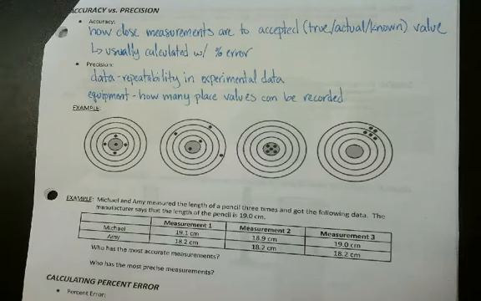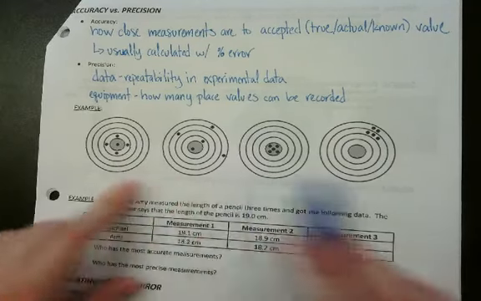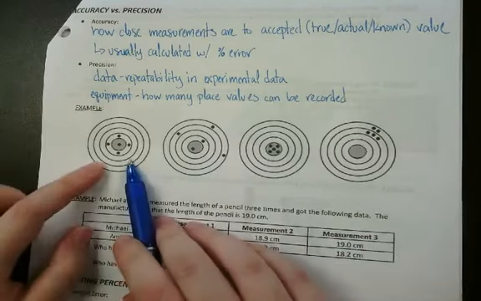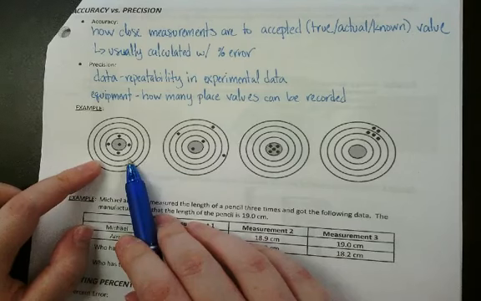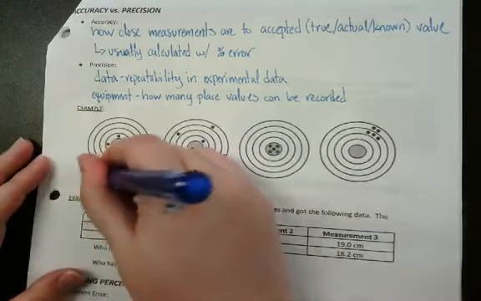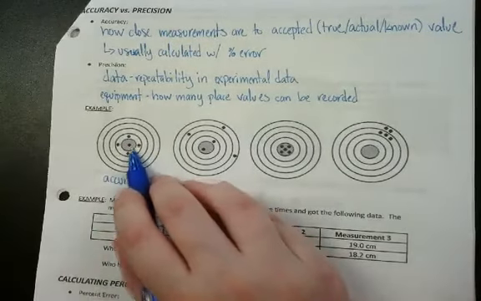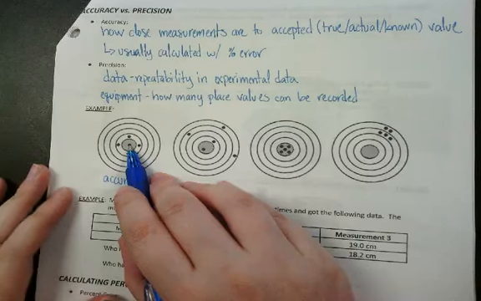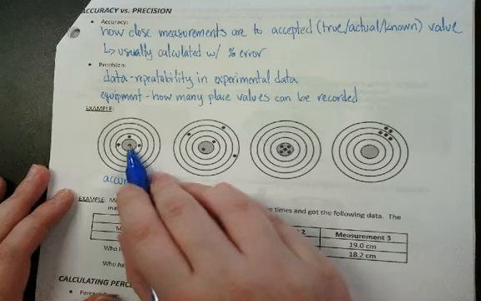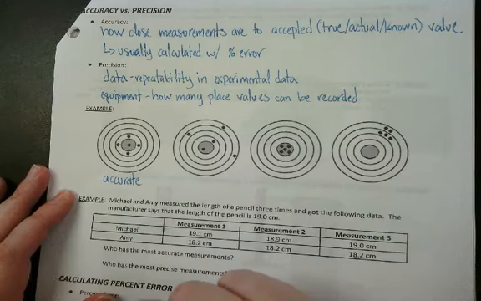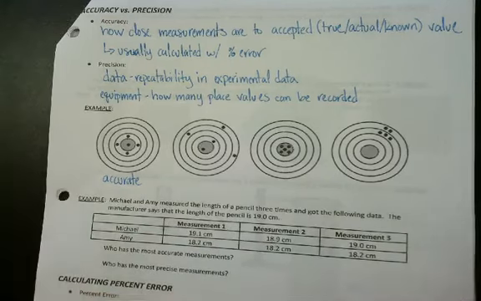Yes? Okay. So this is a good visual representation of accuracy versus precision. This first one, what do you think it is? Yeah, this one's going to be accurate. They did a really good job of getting close to the bullseye. However, they technically weren't precise because, while they got one in the bullseye, the other four, they got on all four corners of it. They weren't compactly grouped. So this was just accurate.